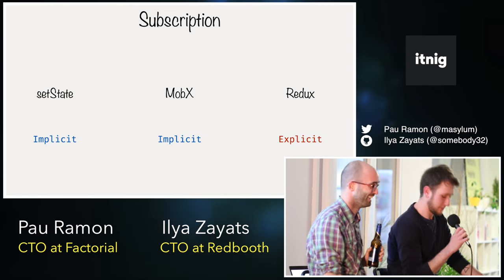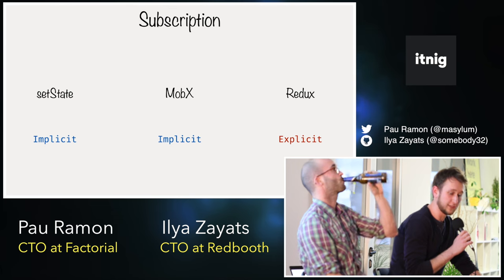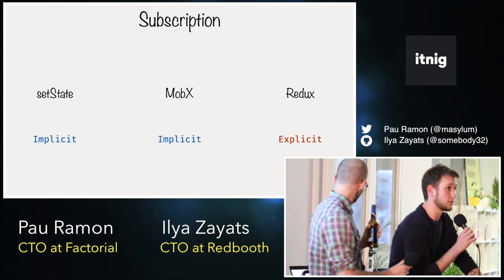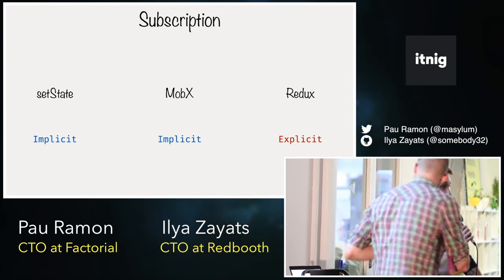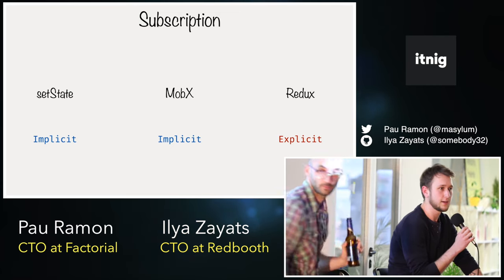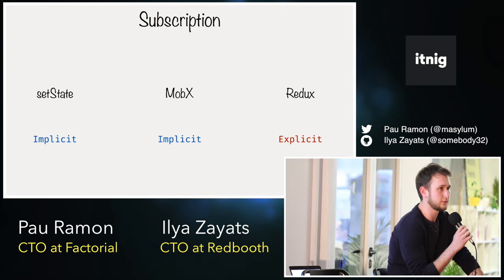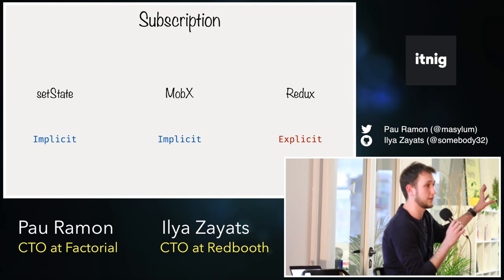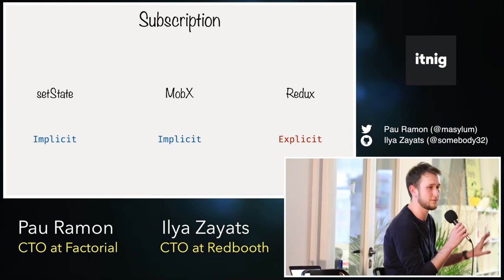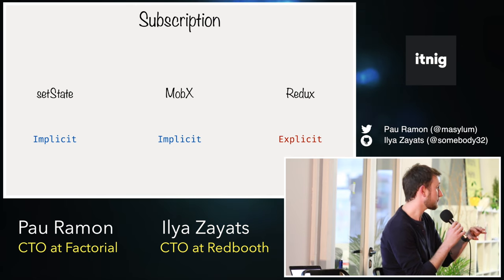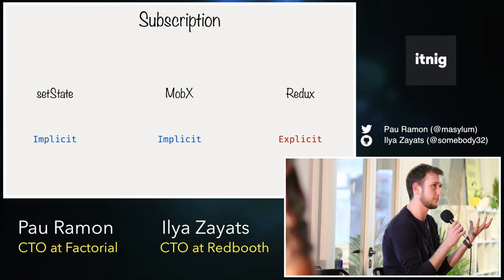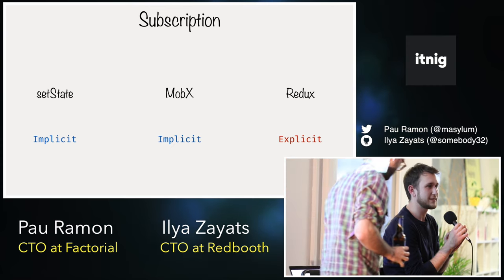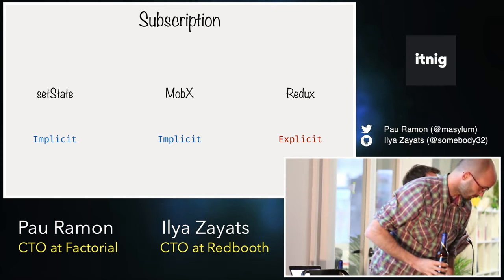And for Redux, it's explicit, because to connect any React component to Redux, you just need to use the connect helper from React Redux. It's not from Redux itself. And where you pass in, normally, everyone is using mapStateToProps. It's this famous function that tells, okay, you have your whole tree there, the whole state stored somewhere, it's not really important where. And then, calling this function, you are going to transform this state into the props that this component is going to get.